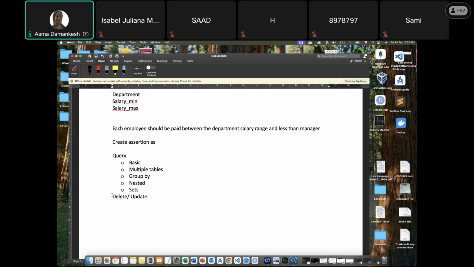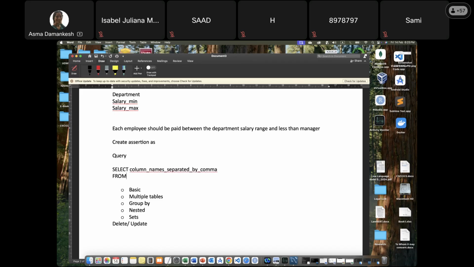I will take care of delete and update later, okay? Because delete and update are not difficult if you understand the query. Let's go for basic syntax, and we write it here. Select column names separated by comma from table.